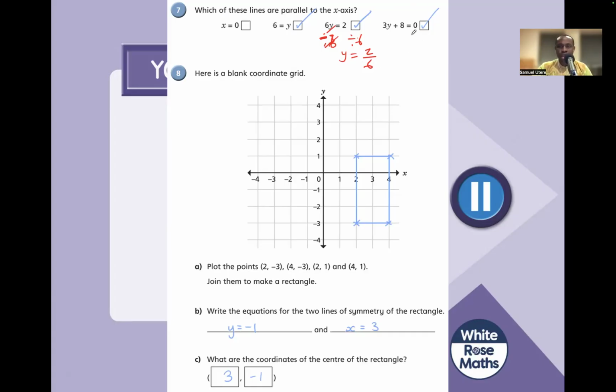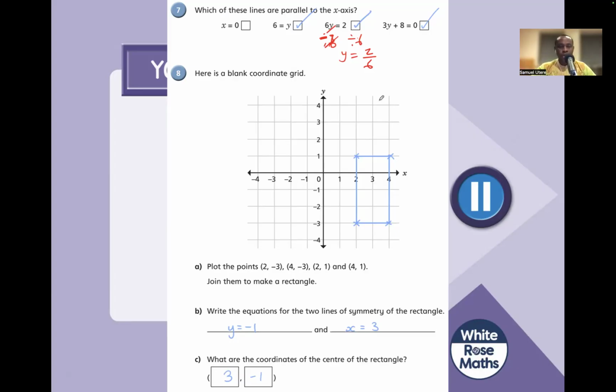And it's the same here. If we were to solve this equation, y will be equal to a number. It doesn't matter whether it's a decimal. If we keep drawing that line, it will be horizontal, parallel to the x-axis. And of course, horizontal means going like that. Vertical means like this, up and down. Horizontal is left to right.